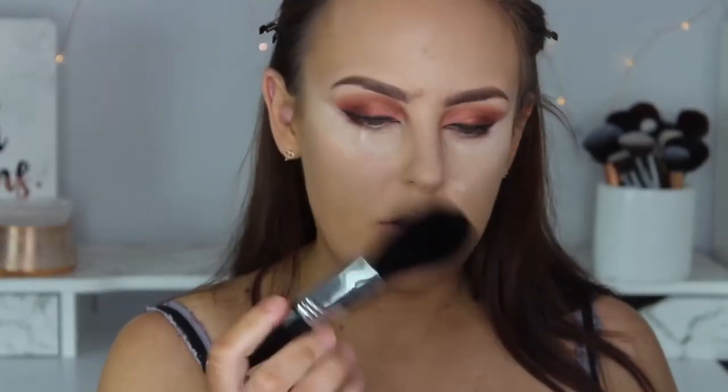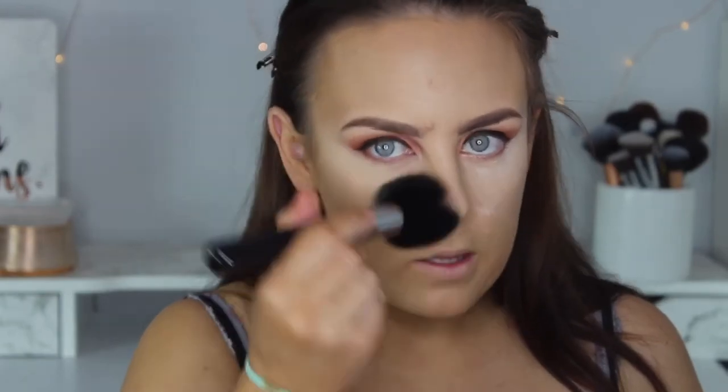I'm going to set the rest of my face with the Too Faced Born This Way Ethereal Setting Powder. So I'm just going to take a little bit on the cap. And I'm taking the Sigma Large Powder F20 brush. And I'm just going to set the rest of my face with it, and wiping away that bake while I'm setting it.